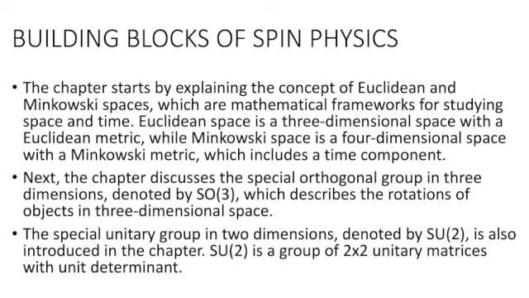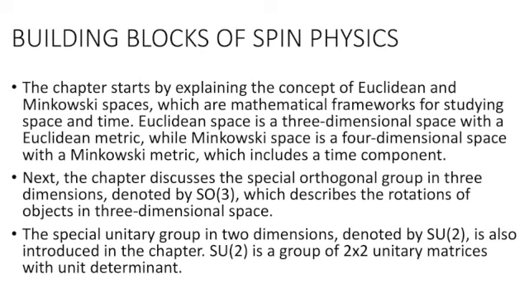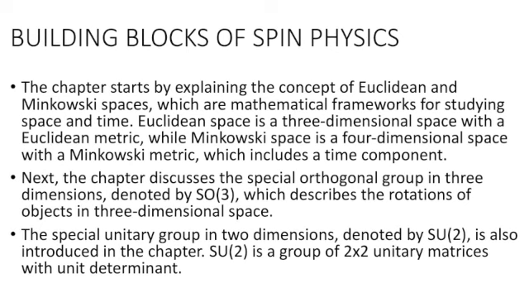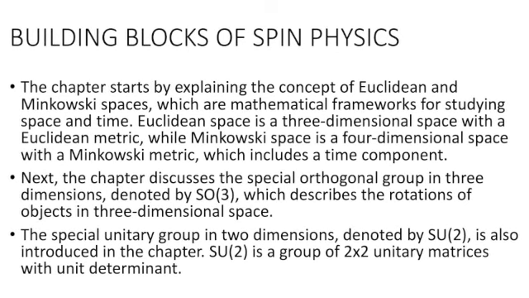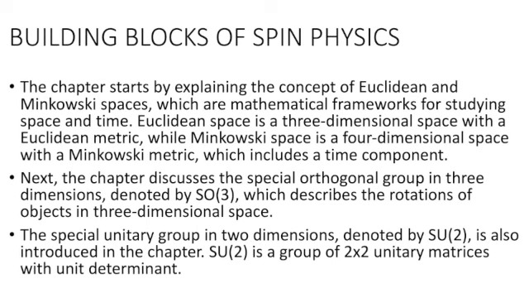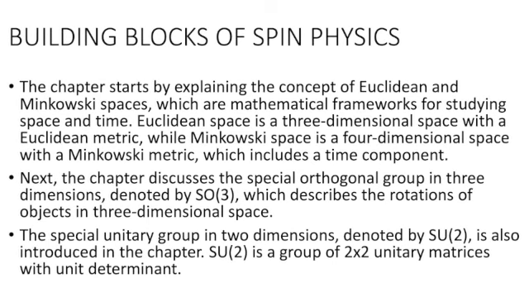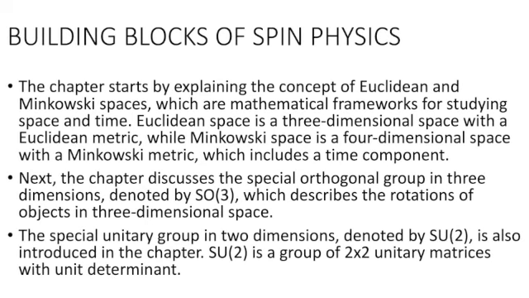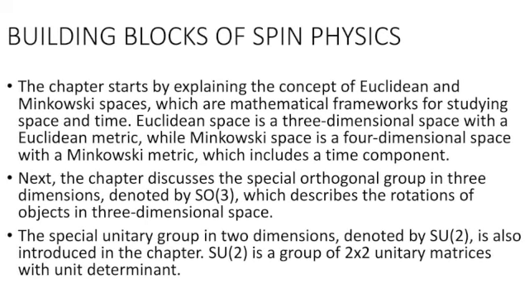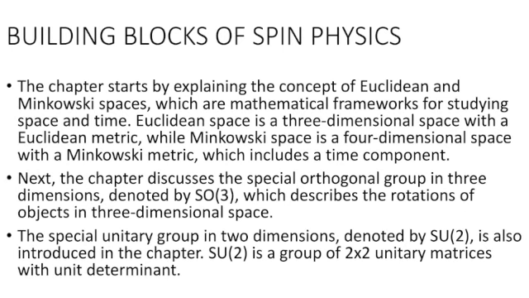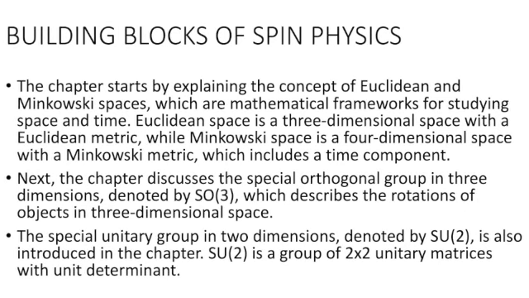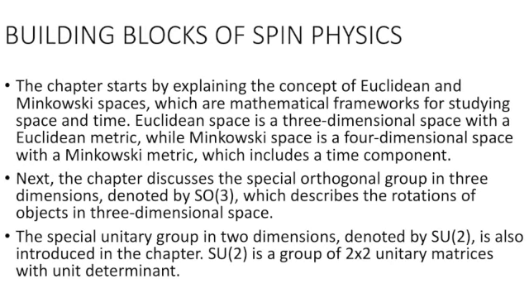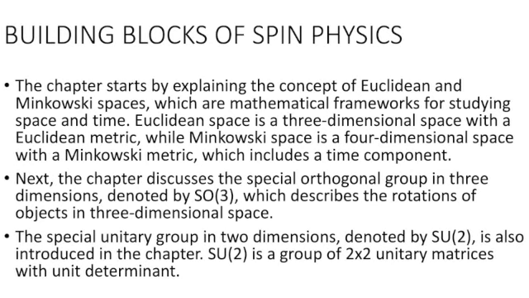Now, there's the special orthogonal group in 3 dimensions, denoted by SO3, which is a special rotation of three-dimensional space that preserves the distance between any 2 points. The group is defined as the set of all 3 by 3 matrices whose transpose is equal to their inverse, and whose determinant is equal to 1. The SO3 has many important applications in physics, particularly in the study of rigid body motion. Any rigid body can be represented by a point in space, and its orientation can be represented by a rotation in the SO3. The group is also important in the study of quantum mechanics, where it's used to describe the spin of particles.